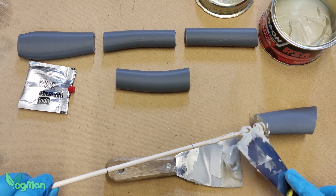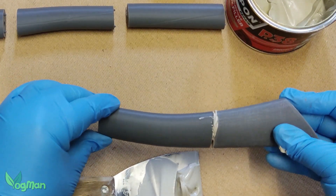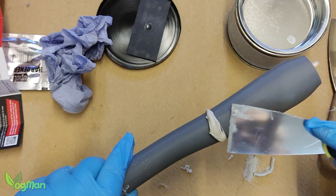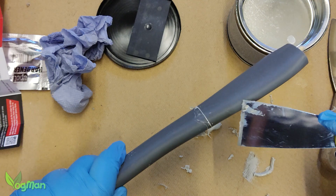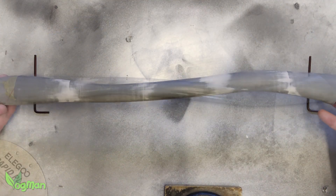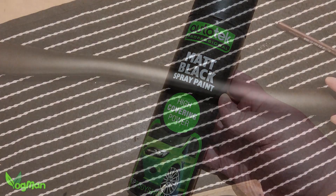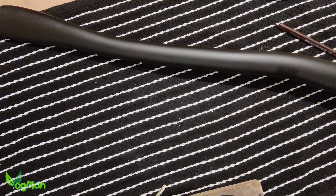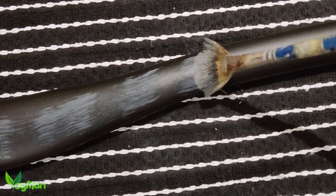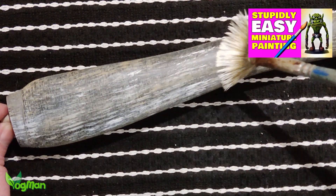Just ignore it for a few minutes. Once it's nearly dry but not quite, the filler can be sliced or scraped away much more cleanly. The handle gets the same sanding, filling, and priming treatment. I finished with a matte black primer and I think it looks okay, but I want to try and make a wood grain effect. This will be a mixture of Bob Ross and Slap Chop technique — but if we don't try, we don't learn I guess.